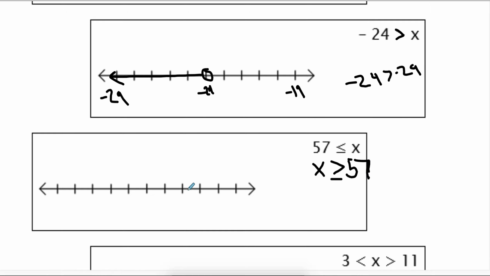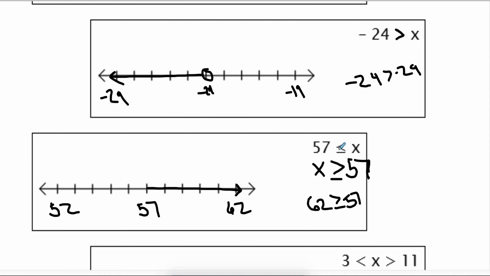All right. Well, let's put them on here. Let's put 57 here in the middle. 58, 59, 60, 61, 62. 56, 55, 54, 53, 52. And let's just plug numbers in. Which way are we going to go towards? 52 or 62? Let's put 62 in here. Is 62 greater than or equal to 57? Yes, it is. So let's put our dot here. We know our arrow is going to go this way towards 62 because that made it true.